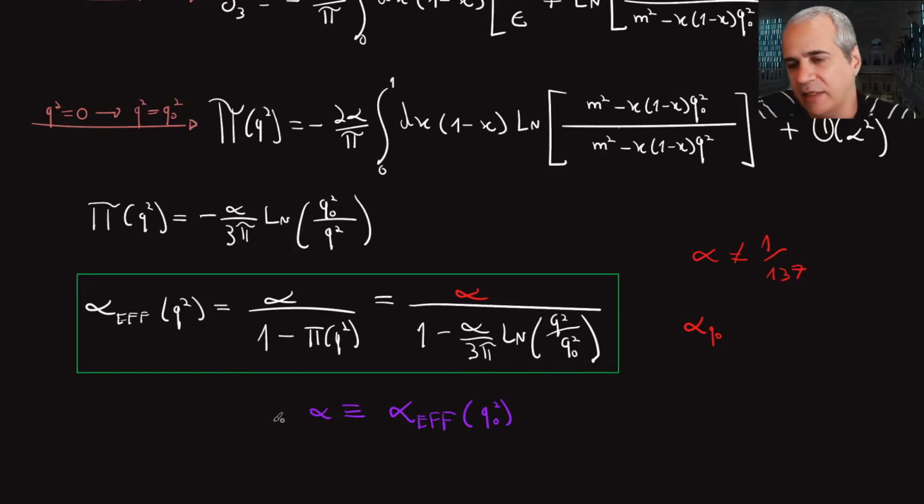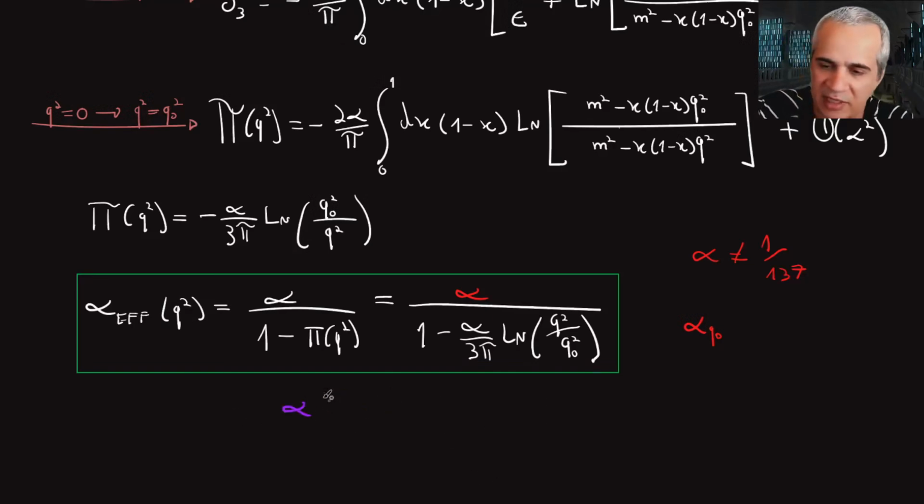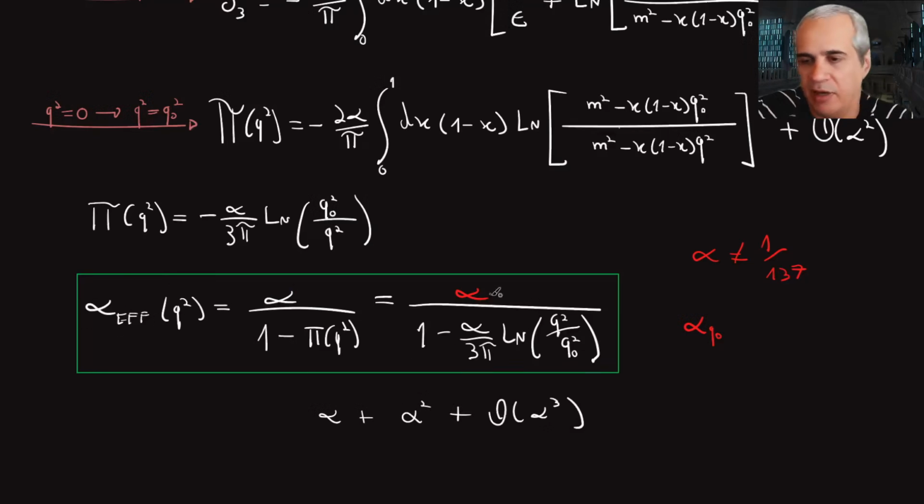And the hint here is that probably instead of doing a series in alpha, and truncating for some power of alpha square, my parameter of expansion should really be alpha effective and not alpha. So that's the first hint we get from these calculations. But we didn't formalize that. Everything we did so far was really using alpha as an expansion parameter. So those logs were not under control. So that's the first point.